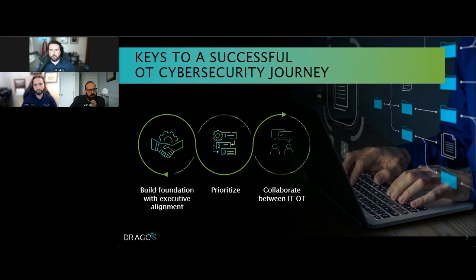And then, of course, collaboration between IT and OT. As we've seen, it's the age-old marriage counseling between IT and OT. There are different languages spoken, and it is much more successful if the two groups work together at the people and technology level to standardize on what we're trying to roll out for a strategy. So, two different mindsets to focus on.